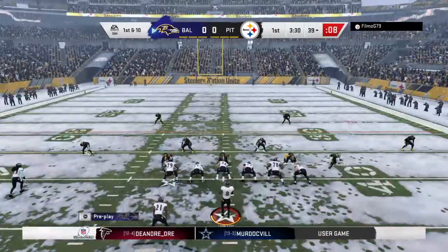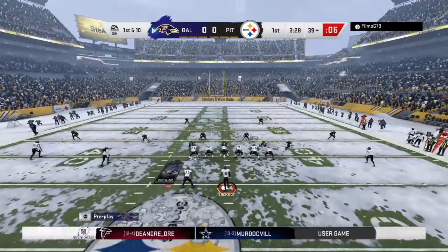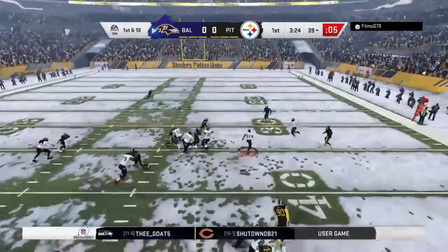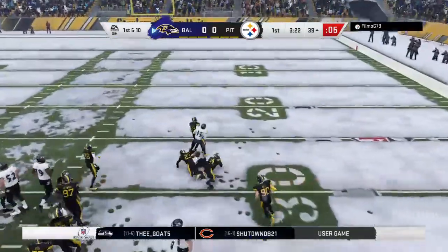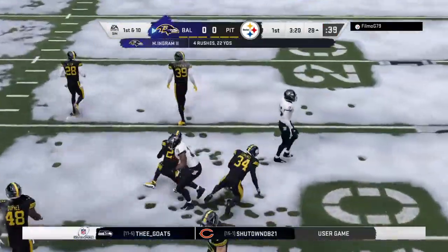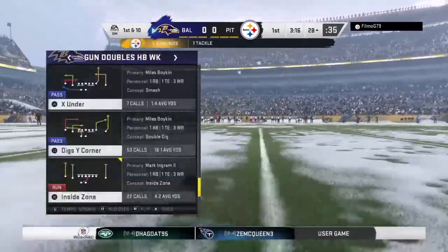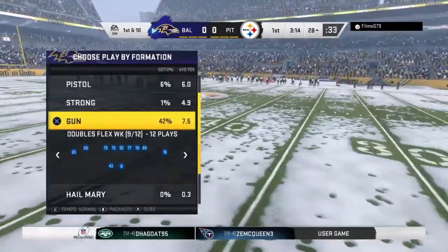So again from the 39, this time from the other side of the field. Here's 1st and 10. Out of the gun, they give to Ingram. And he's going to get this inside the 30. It's a pickup of 11 and a Baltimore first down. And there we see an early burst that makes him one of the leading rushers in the league.